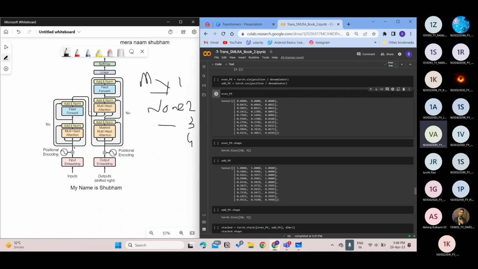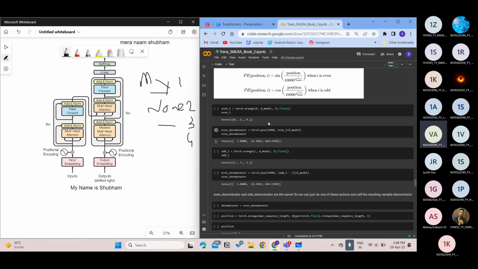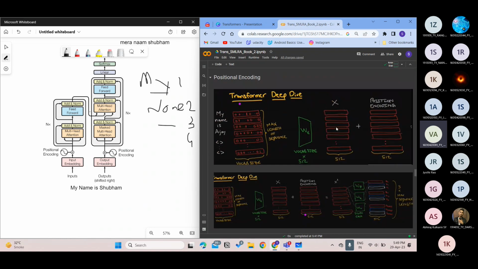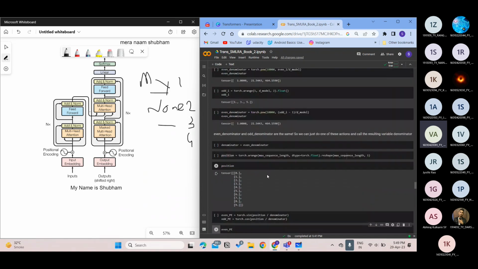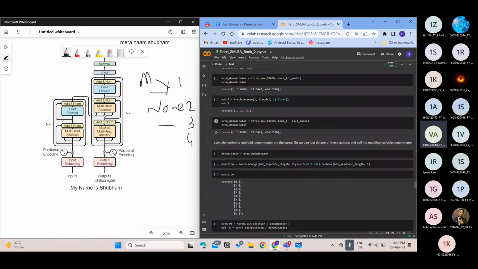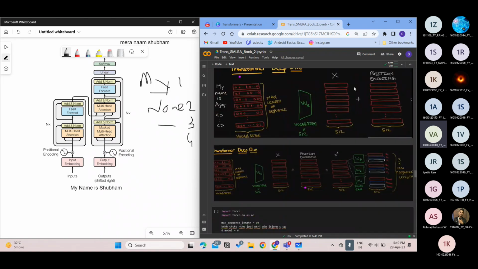Now what we'll do is add this positional encoding to the one hot encoding that we got, and that complete thing will pass here. As I showed in the diagram, this X is what we get from one hot encoding. And this is the position encoding that we got. Now we will add this whole position encoding to that X, and we will pass it to the multi-head attention.